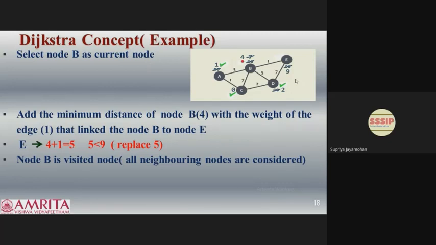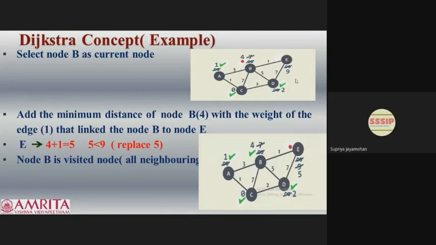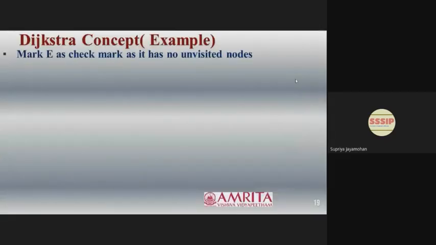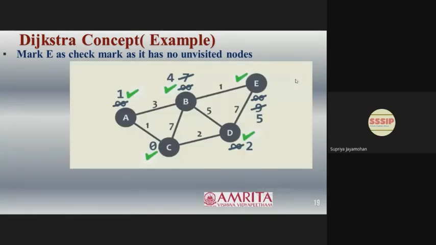So now node B has also visited all its neighbors, we can also check it. And since E is now the reference node, we would see that it has all the nodes as visited, so we can easily mark the check for it also. So what has happened is, from node C we had three options. We could go to node A, another option was to go to node B, and the third option was to go to node D.